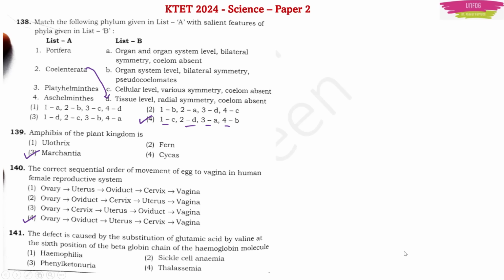But if this valine gets attached, our red blood cells will become sickle shaped, that is C shaped. So if those C shaped cells are in the body, they will get blocked in the capillaries while going to the heart. That is why this blood blockage will happen, and this will result in sickle cell anemia. This also has something to do with the alpha and beta globin chain. I don't want to go into detail, but the answer to this question is sickle cell anemia.